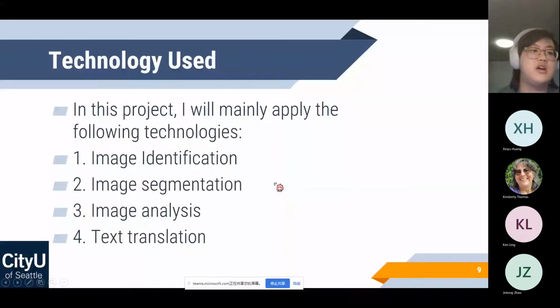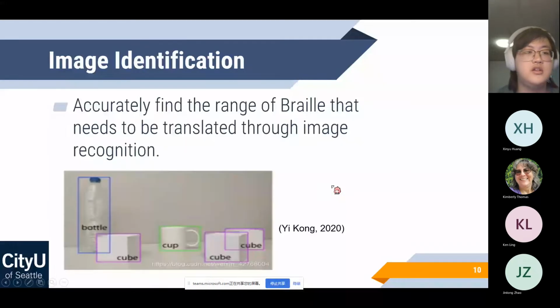In making this project, I can clearly feel the strong connection between Braille and English text. Braille can express the corresponding English meaning with certainty. The first step is image definition, which finds the range of the Braille text.